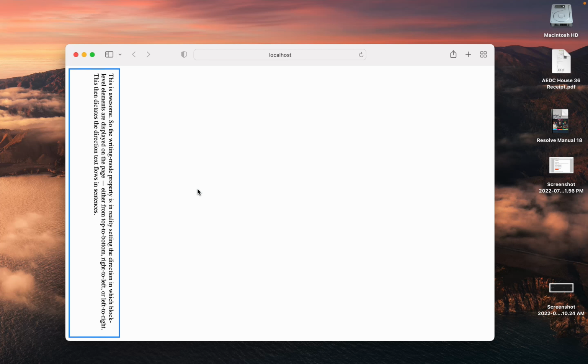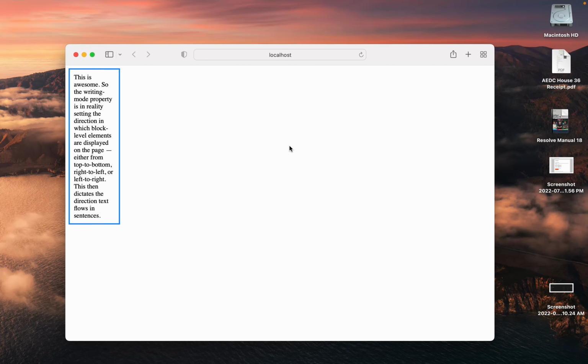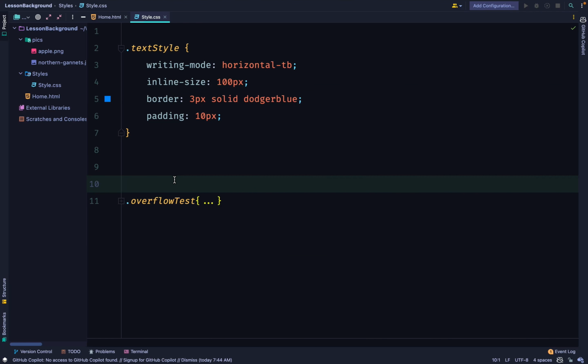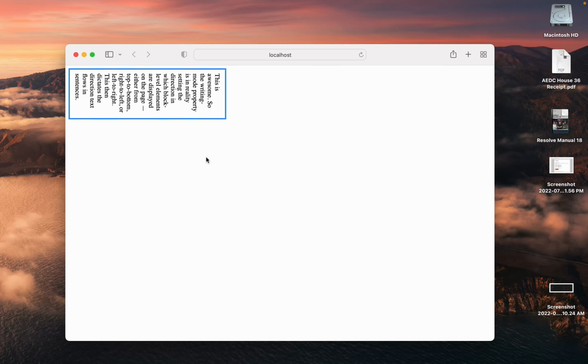We're going to use inline size and block size instead. Now, inline size refers to the size in the inline direction, which is the sentence. That can be said to be our width. So let's go back to our original text look, and we're going to use inline size instead of width. Inline size is the same thing as width, but in this situation, it is not dependent on the screen. Even if I change the text direction, it retains the look I am looking out for.